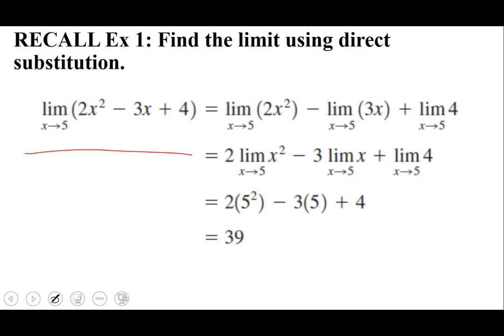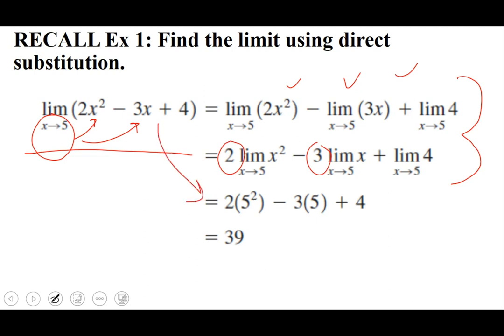So if you are trying to find the limit as x goes to 5 of this polynomial, all you're going to try to do is see if you can plug this value in for all of the x's and then calculate it. Now, this is some extra steps, just applying the rules for you, showing that if you're finding the limit of different terms being added or subtracted, you can just break those limits up. This is an example of using the scalar multiplication rule, but chances are you're going to jump right to here. Everywhere there's an x, you're going to plug in a 5, perform the operations, and get a limit of 39. Again, so long as you're able to calculate a number, you can feel confident that that is in fact the limit.